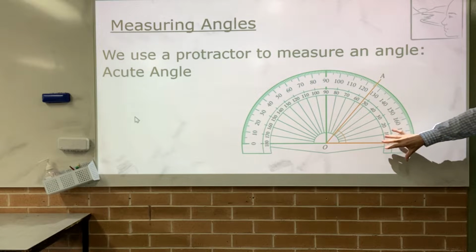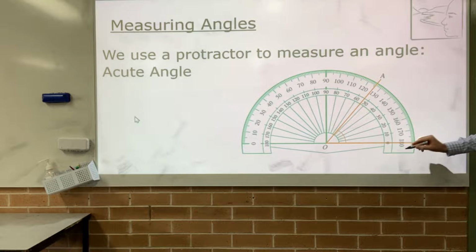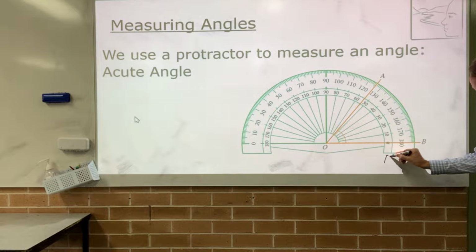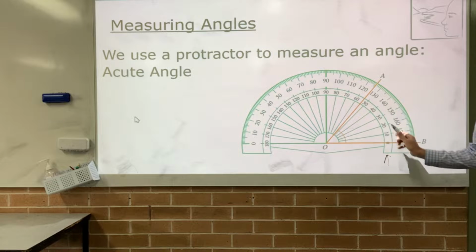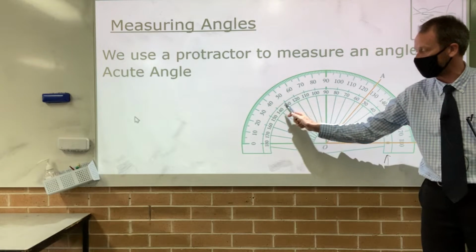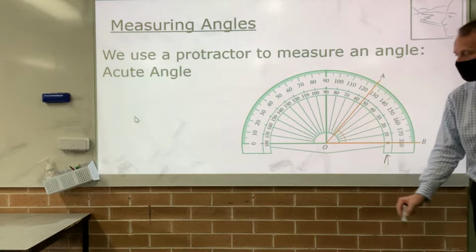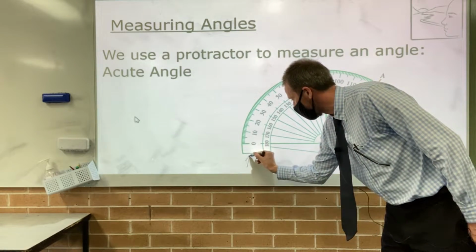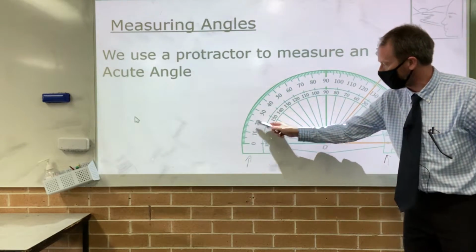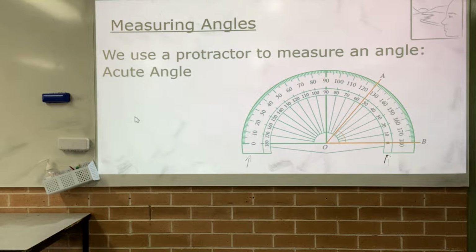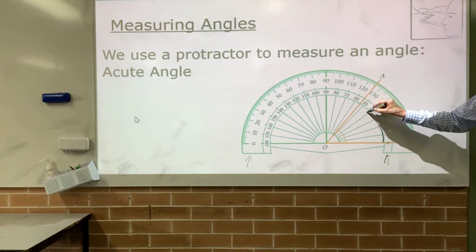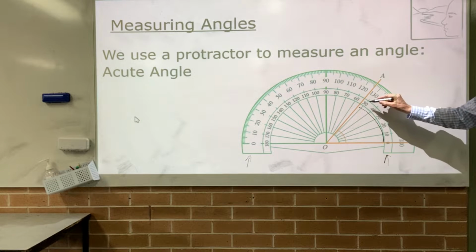Now, you'll look at this protractor and you'll see there are two sets of numbers. On the inside, we start on the right-hand side and go up and around to 180. But then on the outside, we start at 0 here and go round to 180. And so you have to work out where to start. Start at the bottom. If this line, when you line it up, goes through the 0, this is the one you want to use. So you want to measure along here.